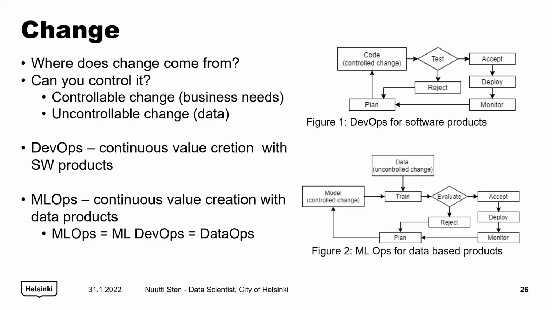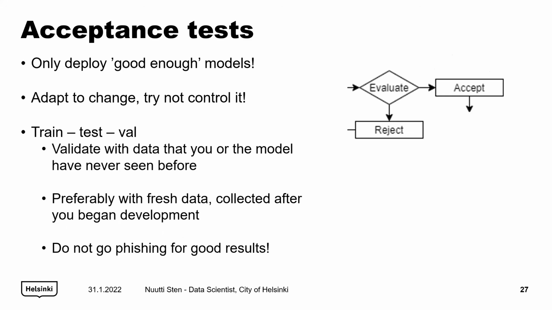To do this, of course, we need to collect new data, retrain the model, and have some sort of criterion on what's good enough. We need to make sure that whatever we put into production is working well enough. For this, you need some sort of acceptance criteria. It may be your loss function value, it might be something else too, for example, the uncertainty values of the predictions. And for this, it's also very important that you really do split the validation data.